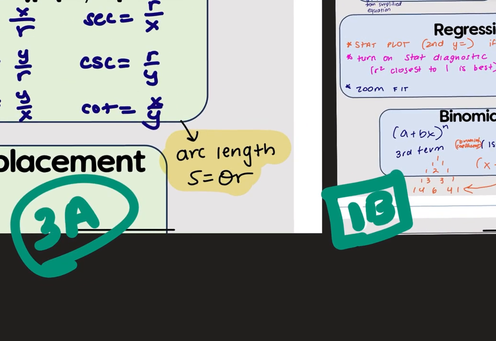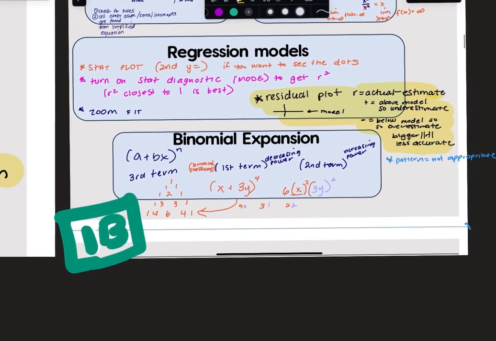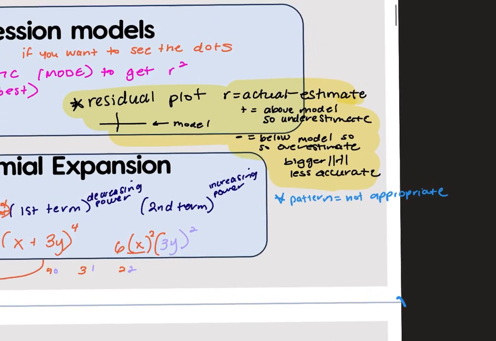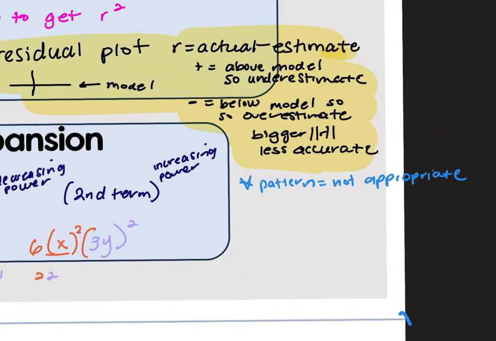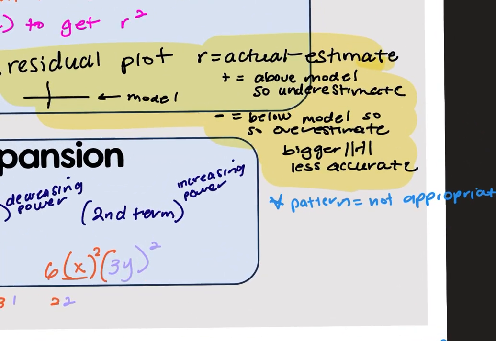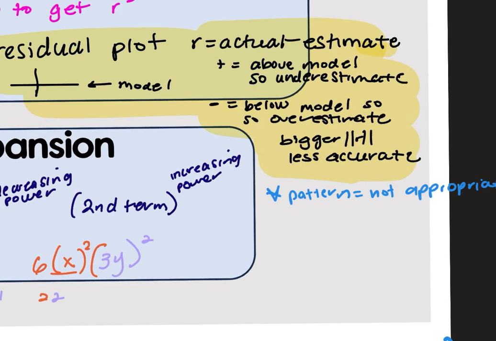The second thing I want you to add is on 1B. So if you'll go to where the boxes are blue, where it says regression model, and actually it doesn't have to be there, but I put it because it's a residual plot. Somewhere around 1B, you want to add information about a residual plot. A residual plot is a graph that shows the model as your x-axis, and then the dots will fall above and below it. The dots represent R, and R is actual minus the estimate.